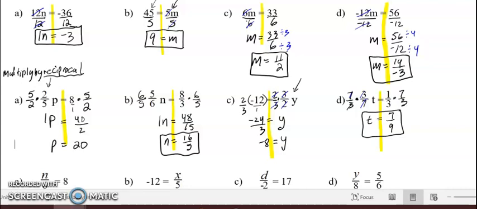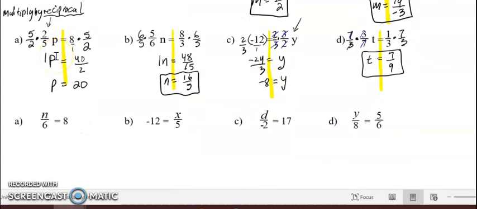So now when you get to the last row here, you're going to look and say, oh my goodness, those questions were so ridiculous. Well, really, we're still doing the same thing. I'm going to multiply so that the 6 cancels out. So I'm going to multiply this by 6 over 1. Because the 6's will cancel, right? And whatever you do to one side, you have to do to the other side. So 6 over 1, which I don't even really need to write that 1, do I? In the next question, I'm going to get rid of the 5 on the bottom of this fraction by multiplying by 5 over 1. Same thing, I'll multiply the other side by 5 over 1.